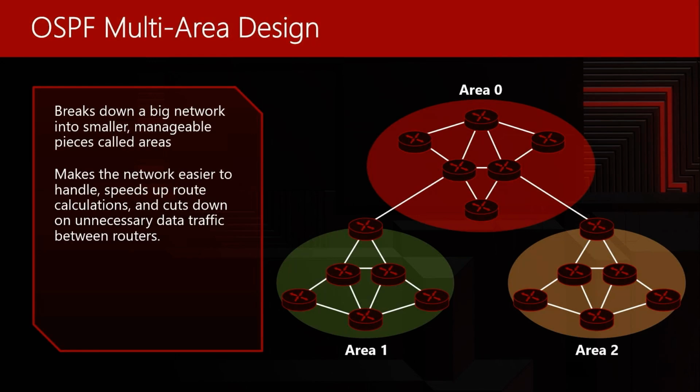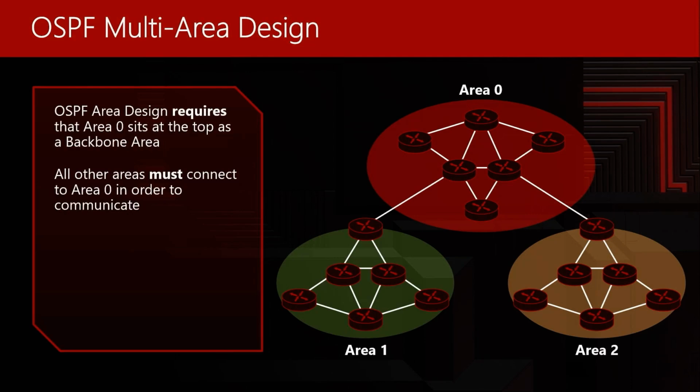And OSPF particularly can be divided into multiple areas. It is mandatory to have area 0, the backbone area, but other areas can cascade from it. Depending on how we have that configuration, the communication and the information exchange between areas, and within either the backbone area, area 0, or the other ones, is going to be different depending on how we set those values, which again is going to help us with how robust and how scalable OSPF can be.